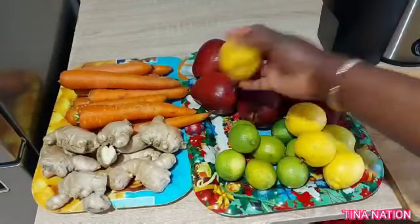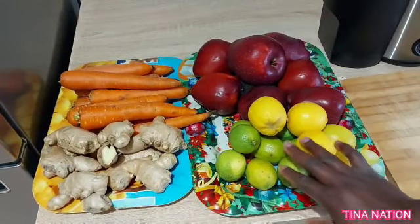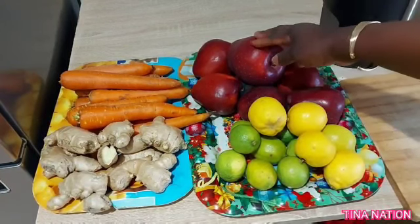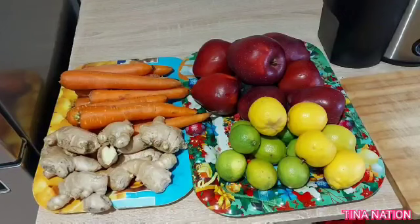So guys, today I'm sharing with you how I make my homemade juice, and I hope you will like it. So stay tuned. As you can see, this is what I'll be using to make my fresh juice for today. I have this lemon and the lime, and I also have this apple, carrots and ginger. So stay tuned and let's get into it.